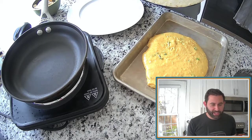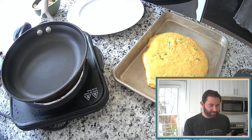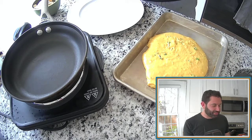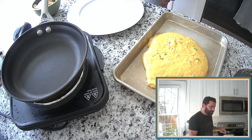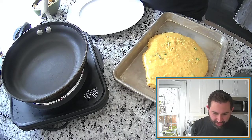So just like if you're making any burrito, you're gonna want to maybe microwave this before you fold it up, or else it has more of a tendency to rip. But what I'm actually gonna do, this shrimp is still kind of steaming, so you can also just put it on top of the pan for a minute or two.